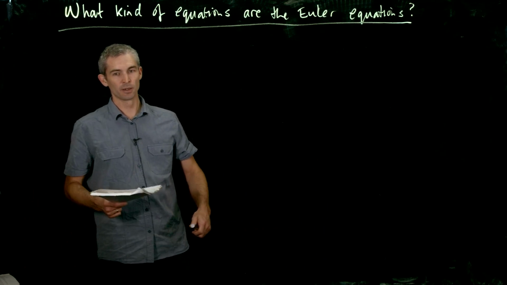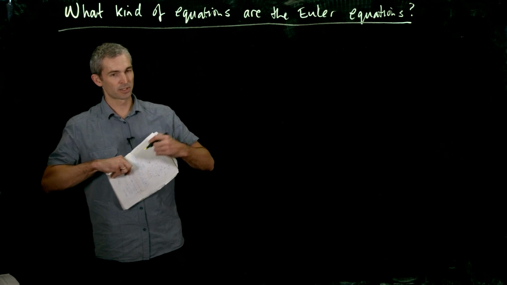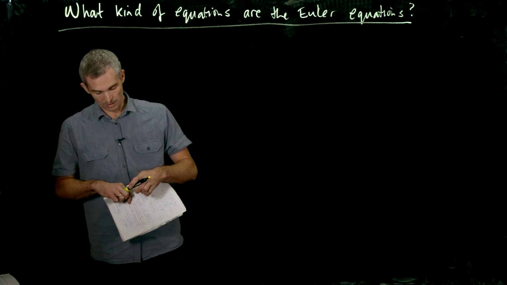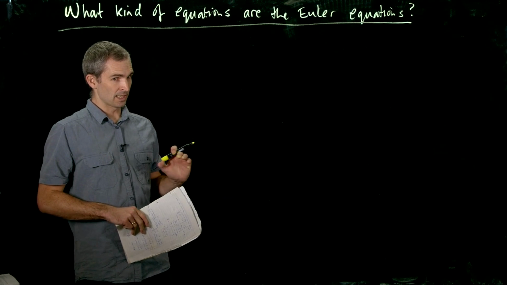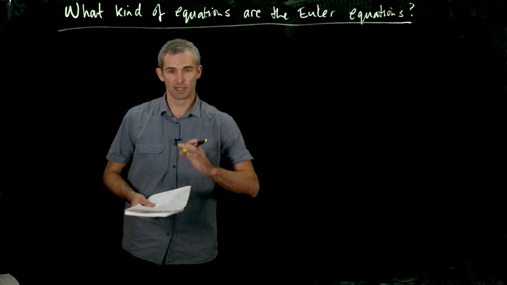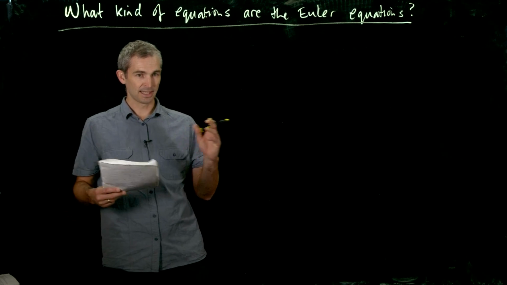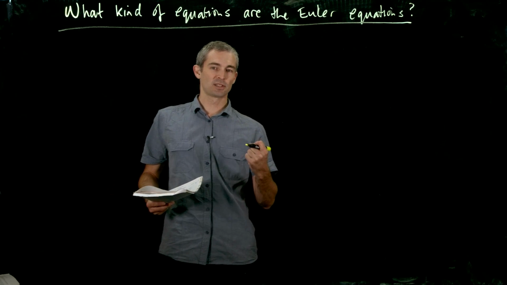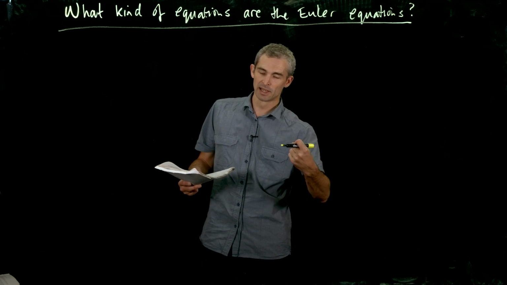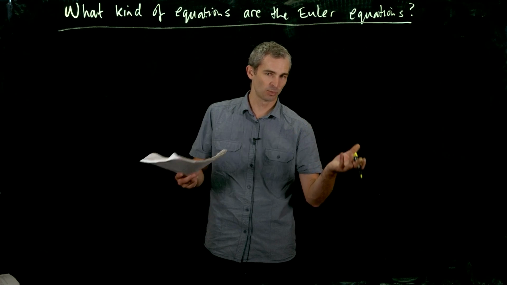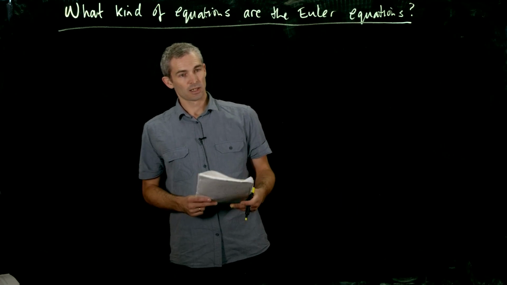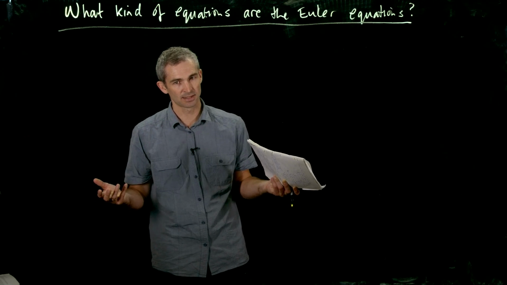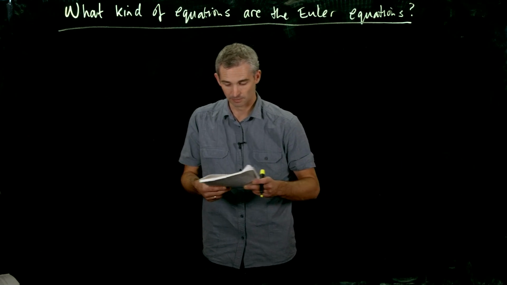Welcome back. So we got up to just trying to decide what kind of equations are the Euler equations. In particular, we want to try and classify them about whether they're elliptic, hyperbolic or parabolic. Now that's not particularly interesting just to classify, but we're interested in the physics of these equations. So what is the physics expressed by our rules for conservation of mass, conservation of momentum, conservation of energy? How do those rules come together to tell us how fluids actually work?